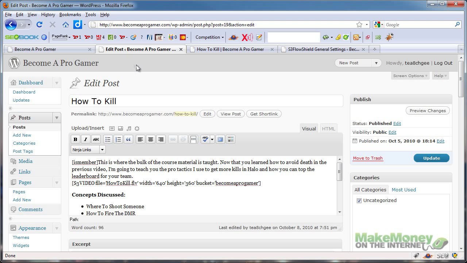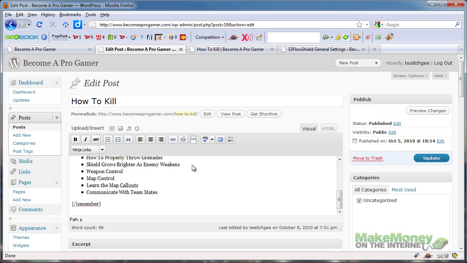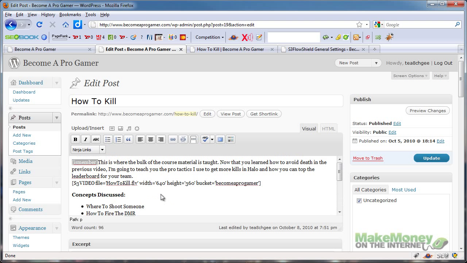So what I like to use is Wishlist Member. With Wishlist Member, you can simply add in this little tag here, is member, and then close it at the bottom, and no one that hasn't registered through your pre-set up sales process will be able to view the content. The one thing you have to watch out for, though, is that if you just directly set up a video, people could share the link to where that video is, and people could be stealing your bandwidth and then getting access to your video training for free.